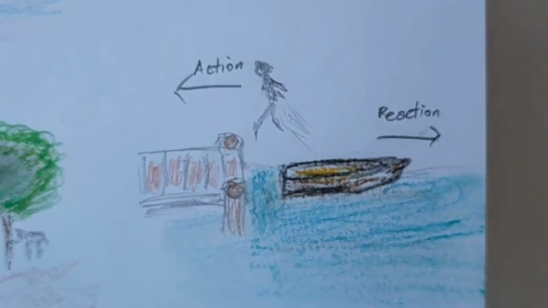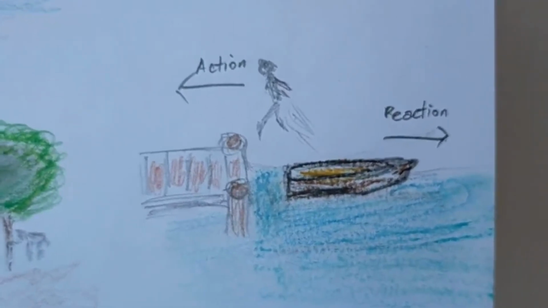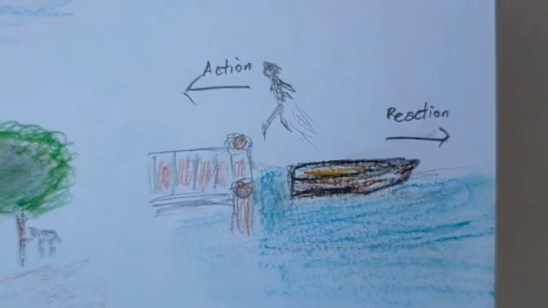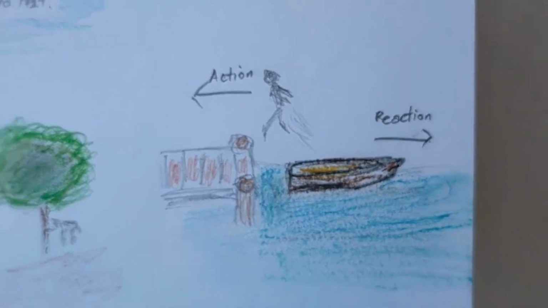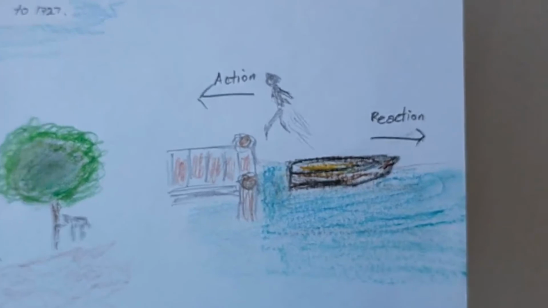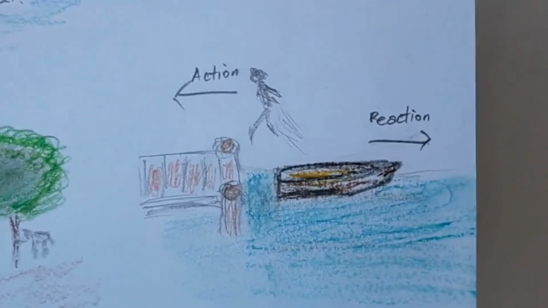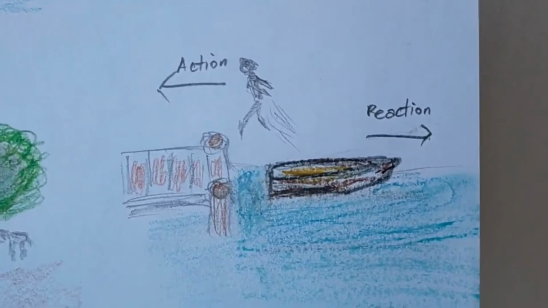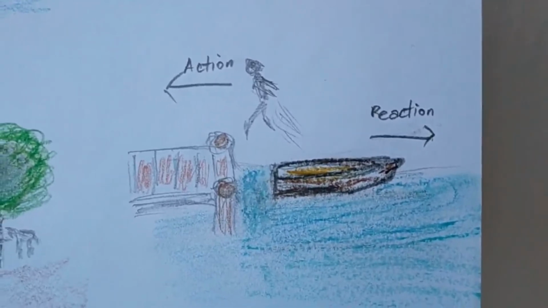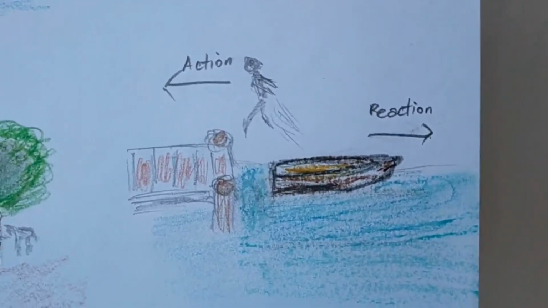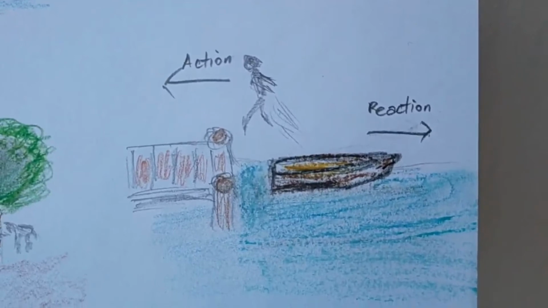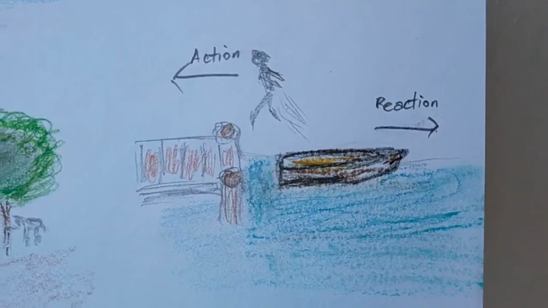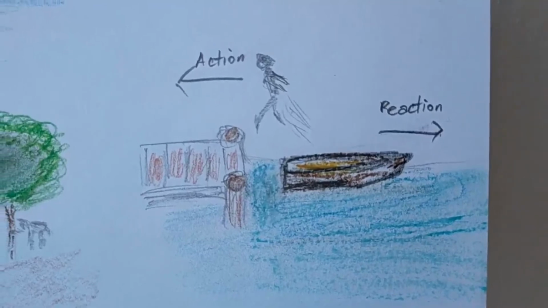A person exerts force to the left that makes him move. They both experience the same force in the opposite direction, and it makes the boat move to the right. The two pairs of forces are not balanced and do not cancel out each other because they act on two different objects. The action force is exerted by the person on the boat and the reaction force is applied to the boat.